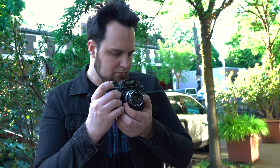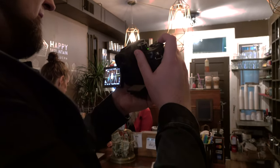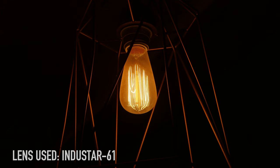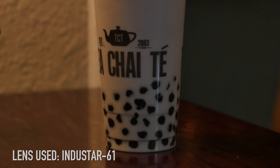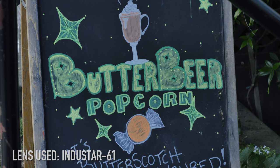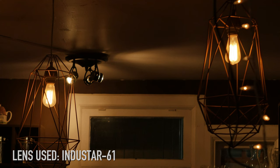Those are my picks for favorite Russian lenses. Let me know if you're going to be using any of these and how you plan to use them. There's nothing wrong with a long lens on a crop sensor — for filmmakers especially, this is something you can grab and throw in your bag for a couple of interesting shots in your film. For photographers, these things are great — similar technology to what we have today. If you want to save a ton of money and get a lens that's way better than your kit lens, take a look at what came out of the USSR.